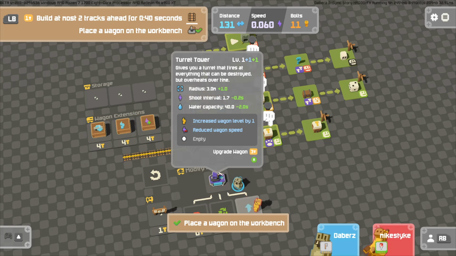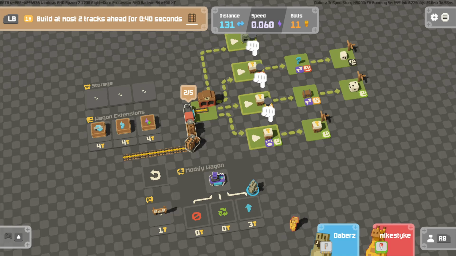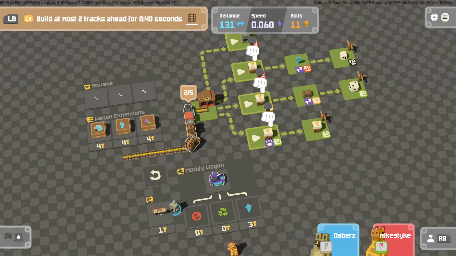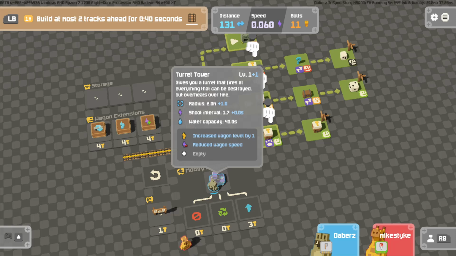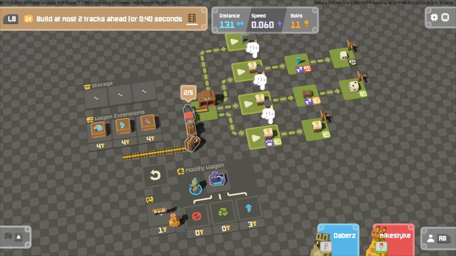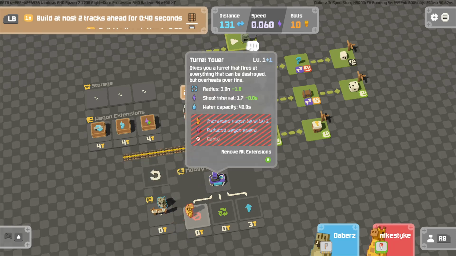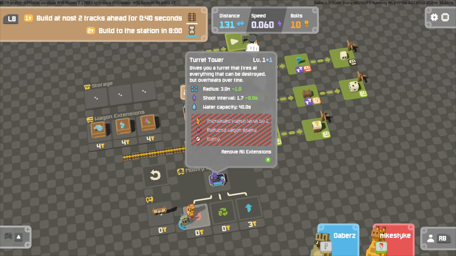So, Mike, shift off here. Build at most 2 tracks ahead for 40 seconds. That's our next thing. We can also buy this challenge here. Build to the station in 8 minutes. We could do. We could go for that. Shall we? Time trial it? Go on, risk it.